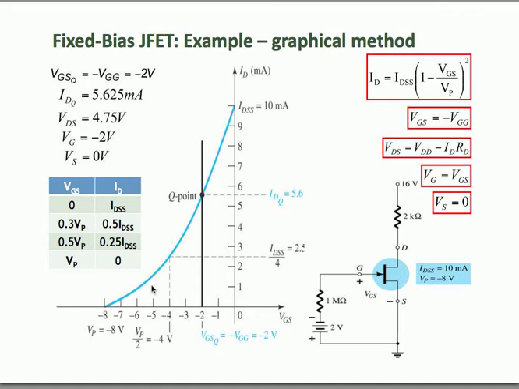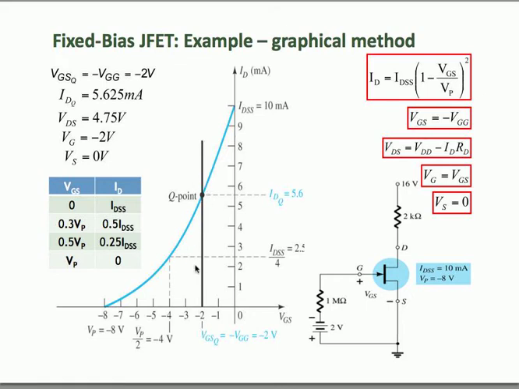Once you get this drain current characteristic, you will draw another line, your load line, and that load line is simply your applied gate bias. And your applied gate bias for a fixed bias JFET circuit is just equal to the magnitude of the DC voltage which is connected to the gate terminal. So in this example, your DC voltage is minus 2 volts. So you just plot out minus 2 volts on the same graph.